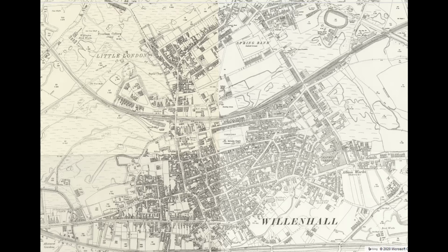By the mid-1800s, there were 340 locksmiths and lock makers in Willenhall itself. And that ignores the fact that there were another 100 or so in Wolverhampton, just down the road. So, as you can see, it was a big hub of lock making within the 1700s and 1800s. And that went on probably well into the mid-1900s, when things started becoming a bit more industrialized. Everything got bigger and everyone got bought up by the big multinationals.